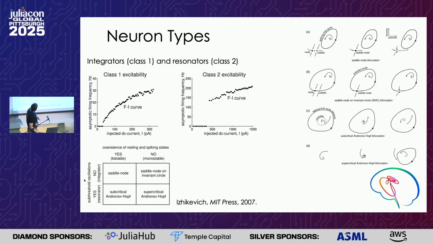There are different neuron types. For example, class 1 neurons are those where, if you inject current, the firing rate increases. There are other neurons with a threshold, where they don't fire at all at a certain current, and then at a certain current they start firing. In general, with these neuron models you have different regions of stability: firing or not firing, different firing, rapid firing, or potentially even bursting neurons. These are often described in stability plots.